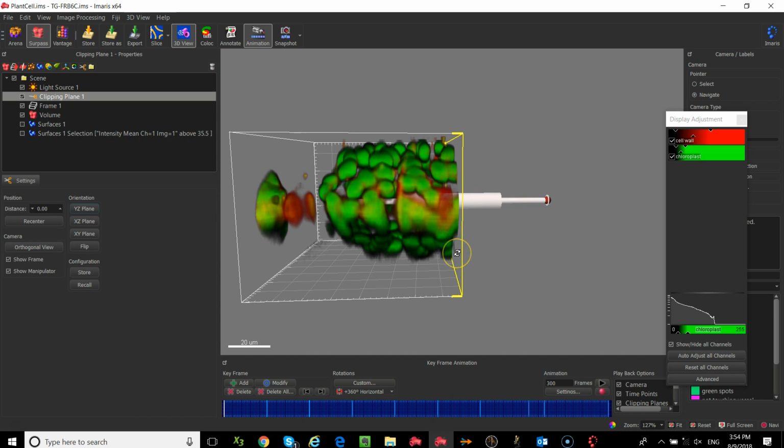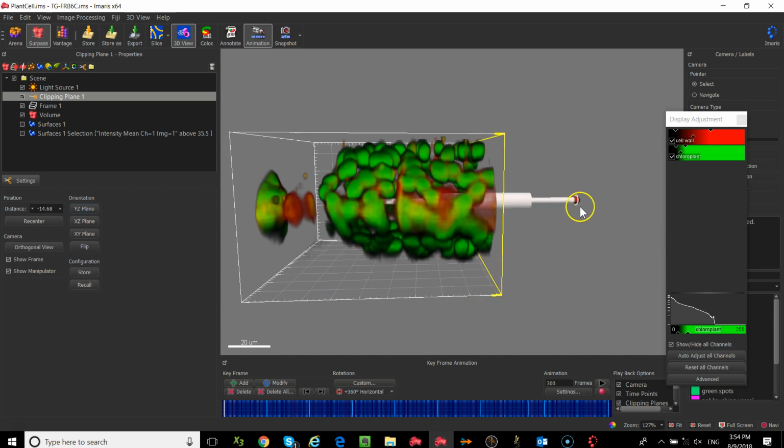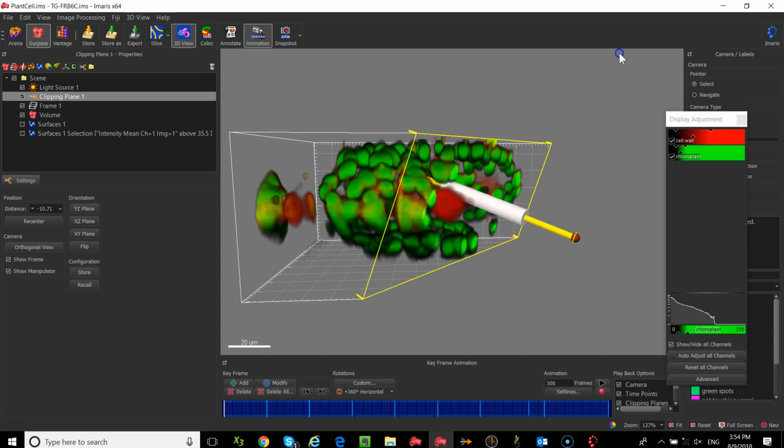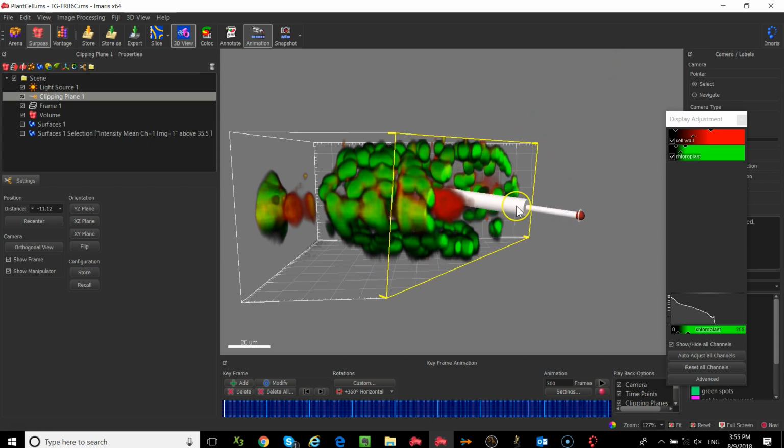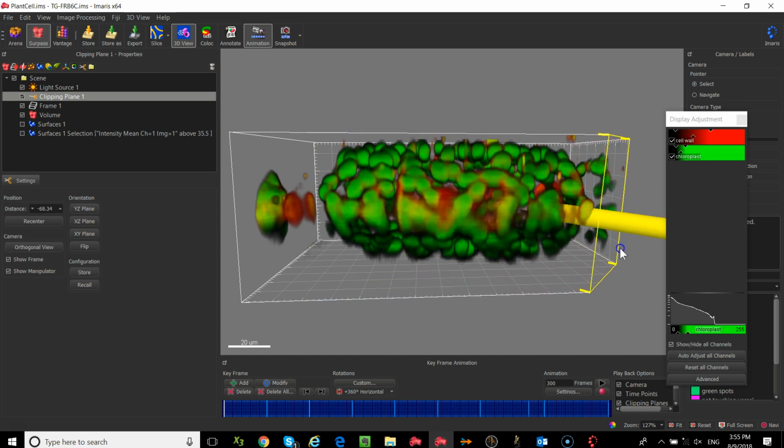The manipulator is made up of a thicker part and a thinner part. The thicker part allows you to adjust the depth of that clipping plane, and the thinner part allows you to change the orientation of the clipping plane. So the two of them together can help you to figure out how you want to slice through that particular volume. In a lot of cases, when you're imaging something on a microscope, whatever you're imaging may not be oriented exactly the way you want it to be, so this is something that can help you resection and include in movies.